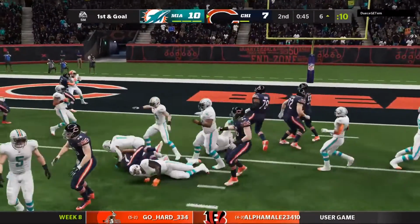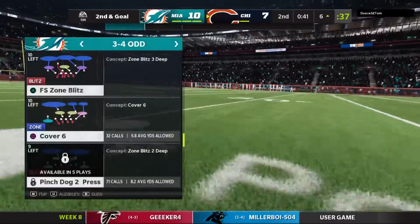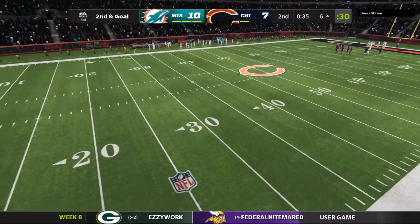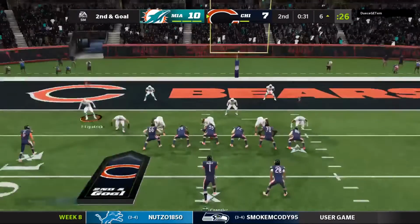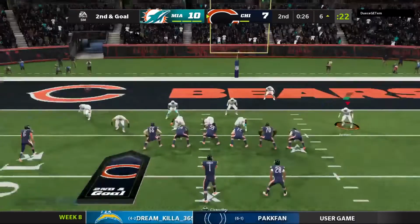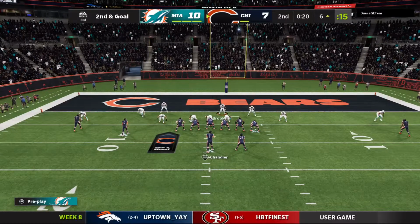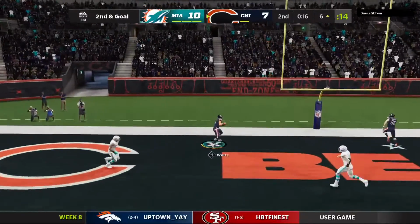Hands it off out of the gun. And he'll be stopped just outside the 5 at the 6. Only a yard that time, 2nd and goal. Be interesting to see now what they do offensively down near the goal line after not much there that time. As the offensive play caller, that may change your sequence now. Instead of coming right back with a running play, you may have to go to the air. To throw on 2nd down.